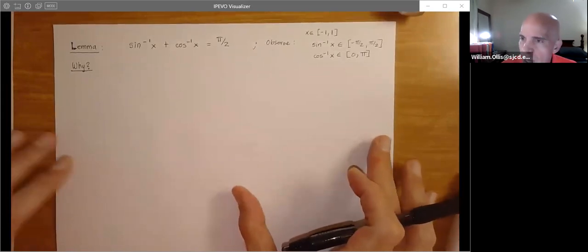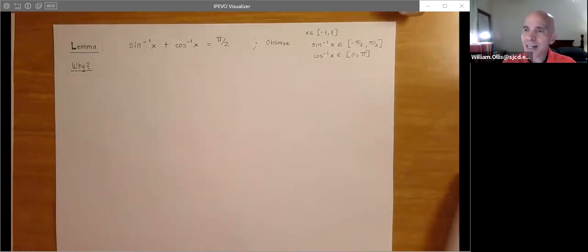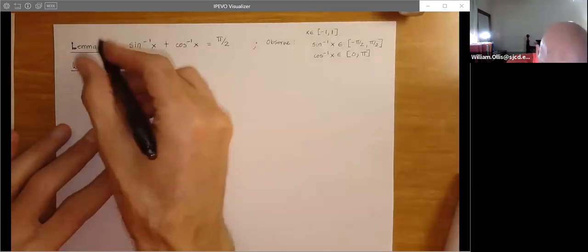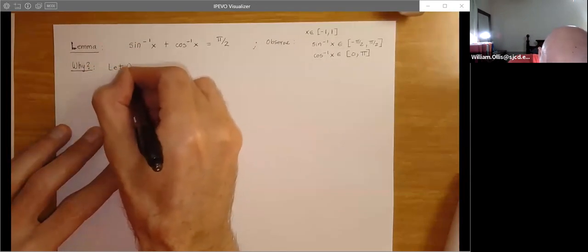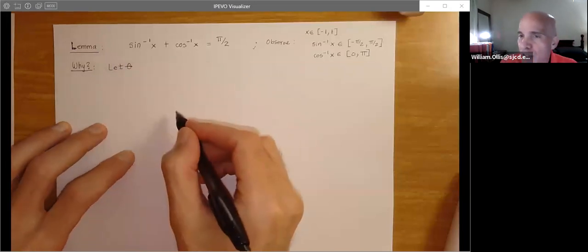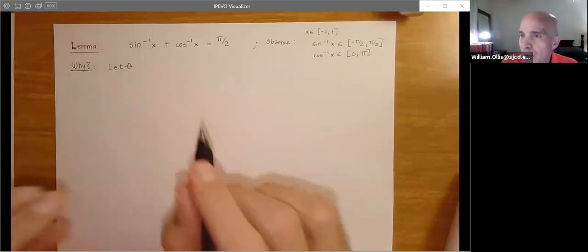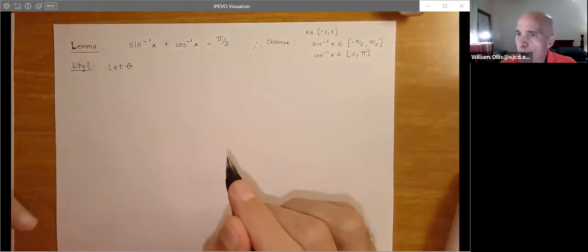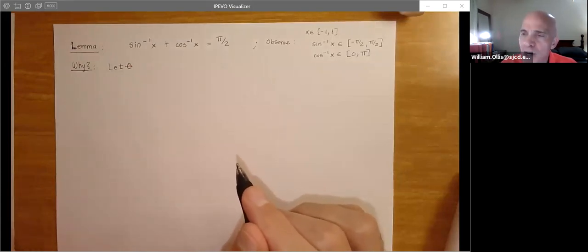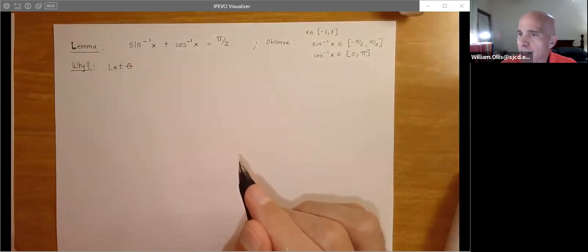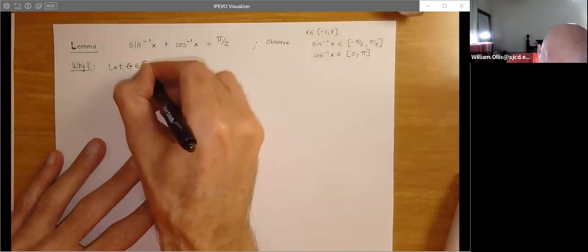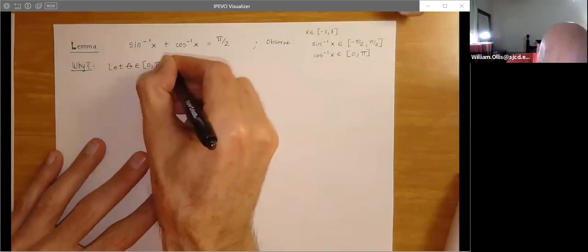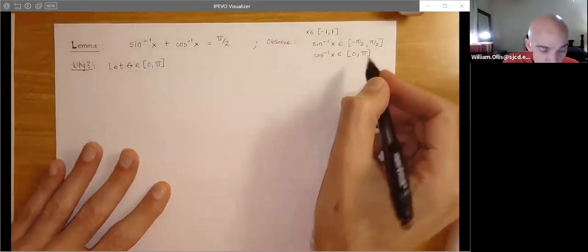So what we're going to do is think about how we define sine and cosine from the unit circle. Here's what I'm going to start out doing. I'm going to define a variable theta. Your WebAssign goes through an example like this, and I'm basing my argument on the similar argument that WebAssign presents to you. It's a very good one. They don't go into as much detail, but it's certainly a valid argument, and that's why I put it in the homework. So this will help you with that. We're going to let theta live between 0 and pi, thinking that this is going to tie into the inverse cosine eventually.